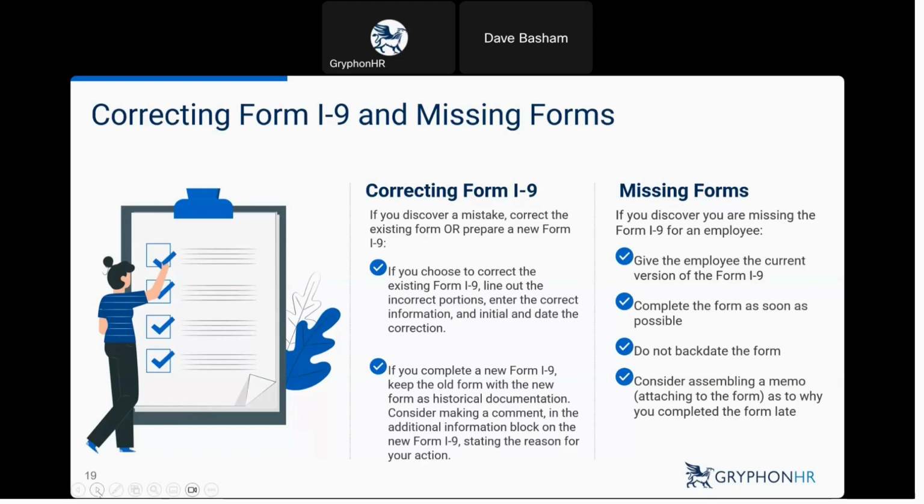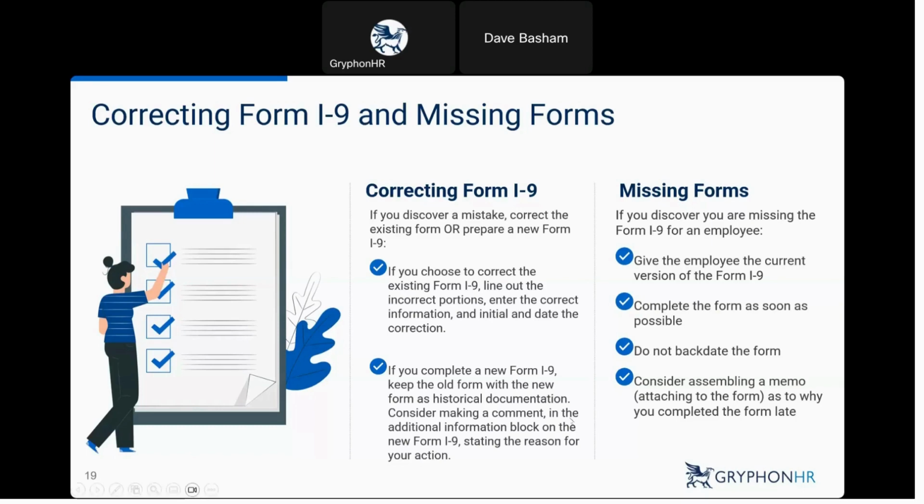Now, because I'm an existing employee, the 3-day rule doesn't apply to me. But don't think you can get crazy and wait 4 or 5 months to get my documents, okay? ICE would probably have a problem with that. But let's say you show me that list of acceptable documents today. I had my document or documents on me. I provided those to you. You completed section 2. You dated it today because that's when you completed section 2 and you saw my documents. But in that hire date there in section 2, you're going to put the real date I started working for pay, 4 years ago, okay?